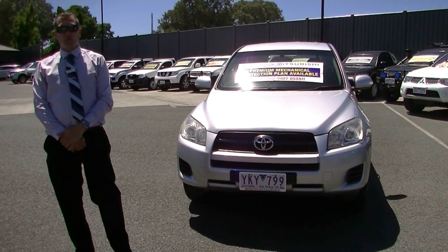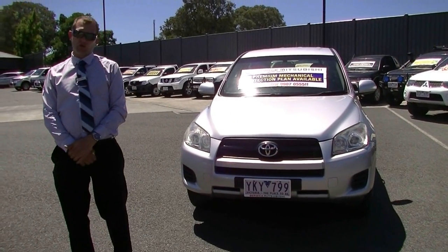Okay, so there you have it. There's the walk around of this Toyota RAV4 2011.